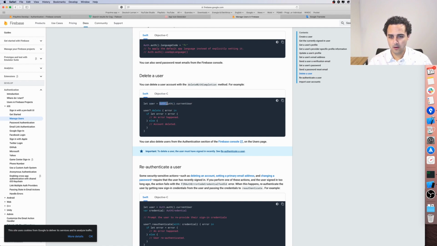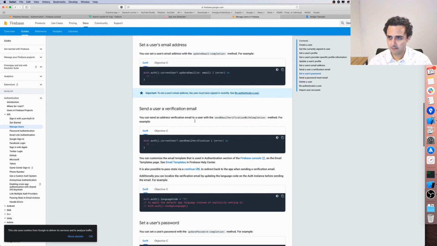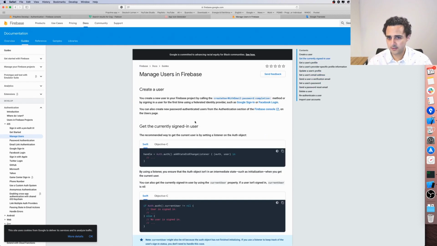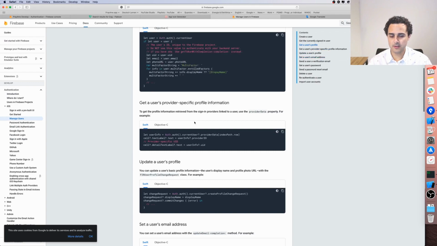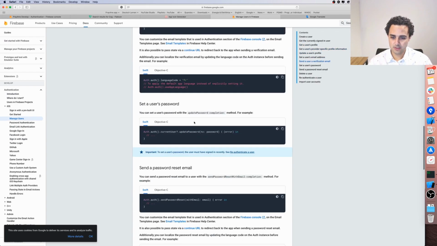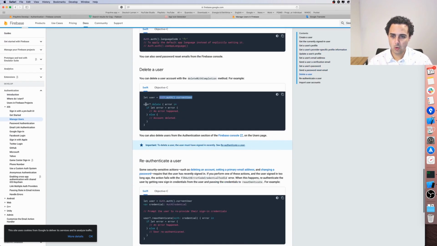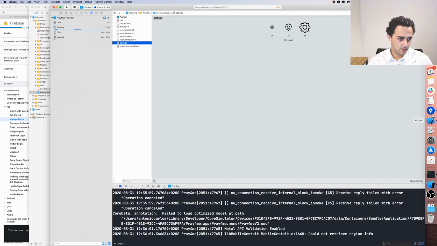So we can talk with the authentication library from Firebase, Firebase Auth, and we can just trigger the user deletion, and hopefully everything will be fine. So I think we don't have a lot to code.